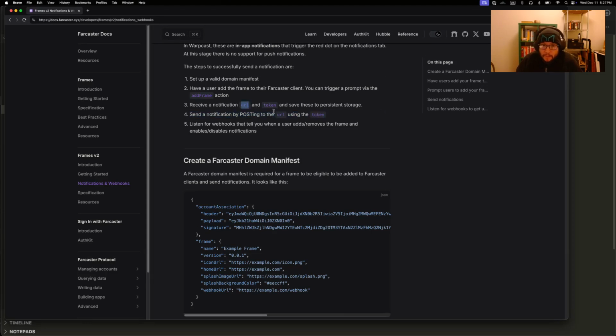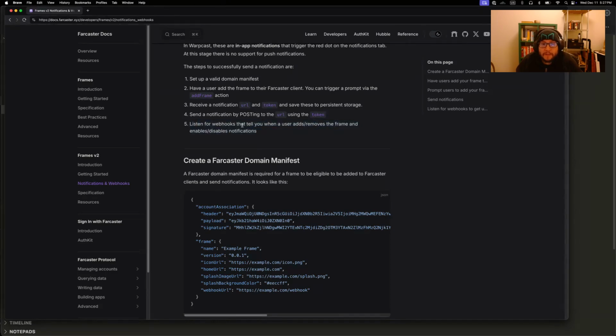The URL is abstracted here, right? Because there are multiple Farcaster clients. We're designing for a world where there will be multiple clients that have different APIs for this. We're also probably designing for a world where there are third-party services that are delivering URLs, right? So someone like Neynar is likely to provide a notifications API that multiple clients or other people can use here. As of today, I think Warpcast is the only one that has implemented this, so these will always be the Warpcast API. But in the near future, this will be other clients as well.